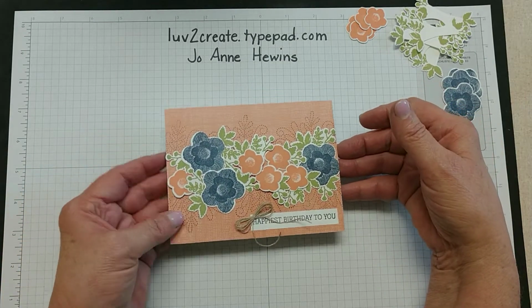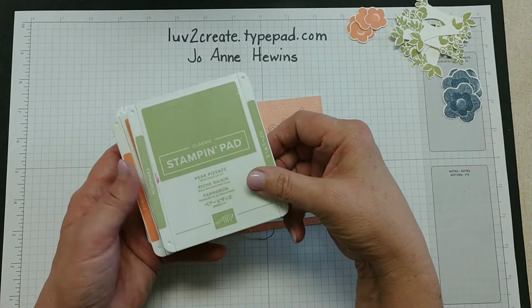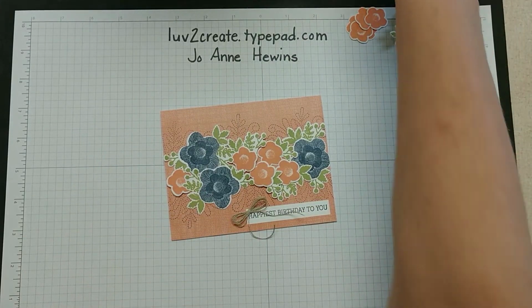Today I'm part of the Color Fusers blog hop, and I wanted to share with you quickly how I made this card. We are using these colors this time: Pear Pizzazz, Grapefruit Grove, and Night of Navy. And this is the card that I came up with.